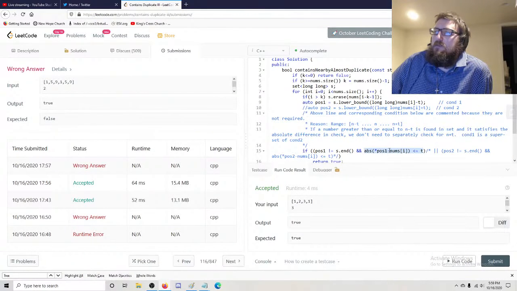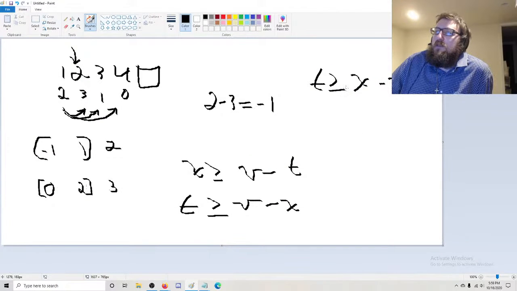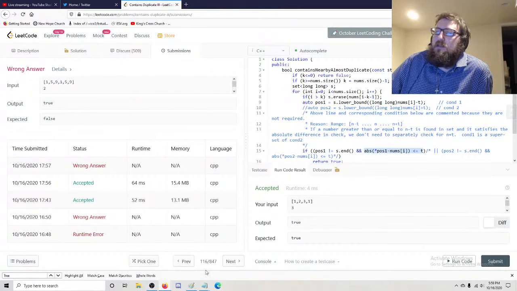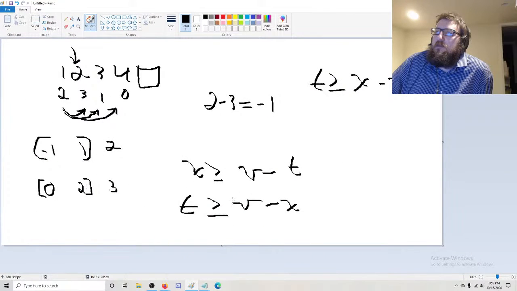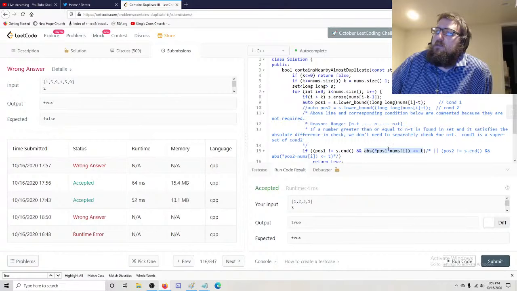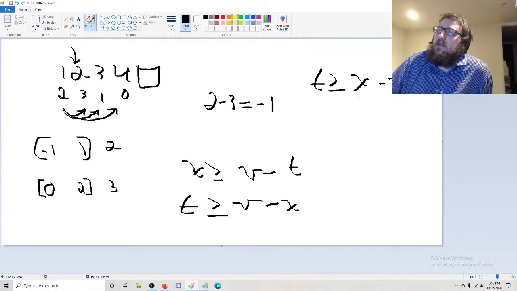This is x minus v. Absolute value of x minus v is less than or equal to t. I think what he's suggesting is that it's got to be both: v minus x has got to be less than or equal to t, and x minus v is less than or equal to t. No, it's just the absolute value. I think this is just an extra check. I don't know. I don't really understand.